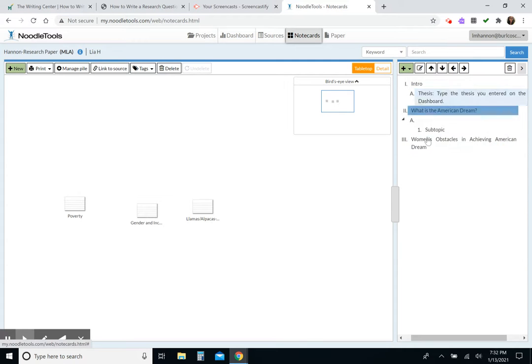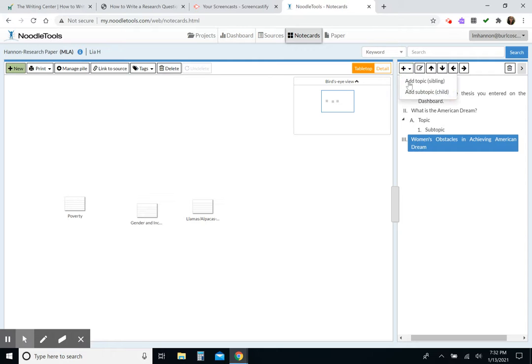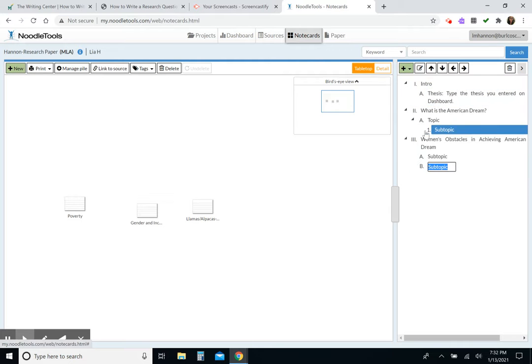Right, so maybe that's your third major topic. And again, you're going to start adding subtopics to that so that you can keep developing this. Right, and so you see I'm doing that. If there's a subtopic under subtopic B, I select letter B and I do a child, and that gives me the number 1, right? So this is how you will create your outline.